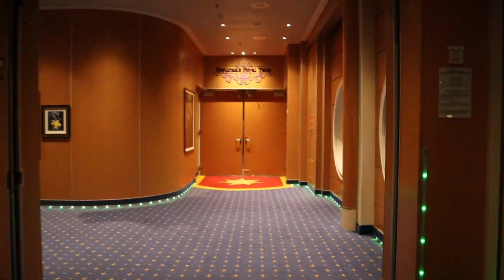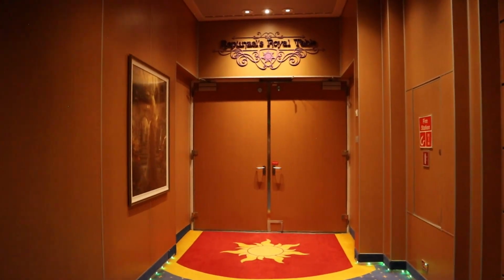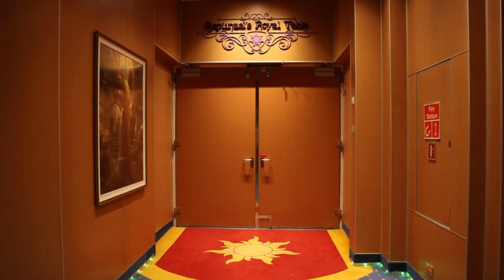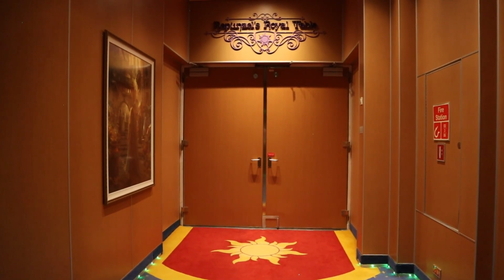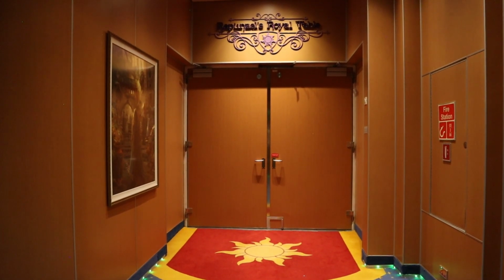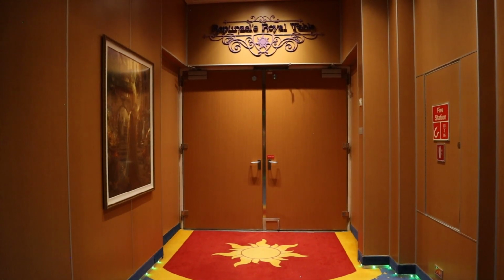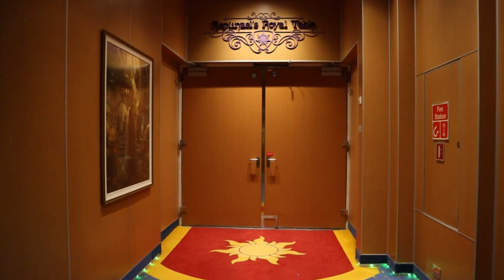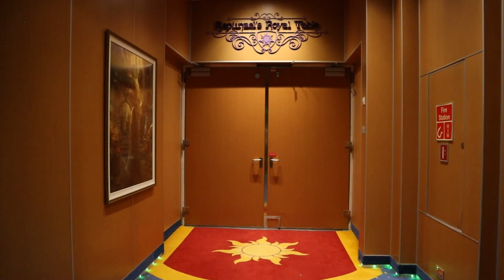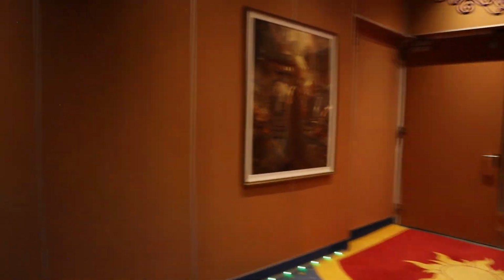And as we get here, this is the third and final main dining restaurant, which is Rapunzel's Royal Table. We also did a dining review of this restaurant, so check that out for what it looks like inside and what the menu is like as well. This one is German-inspired food, a little bit different. Lumiere's is French, and I guess you could say that Anna Mary's Palette is American. I'm really not sure on specifics on that one, but we do have a review of that one that you can check out as well. So let's head back to midship.